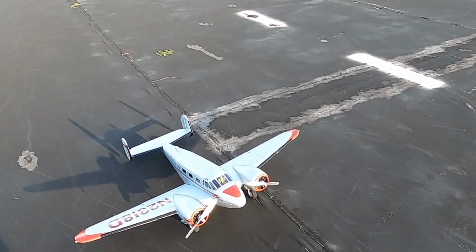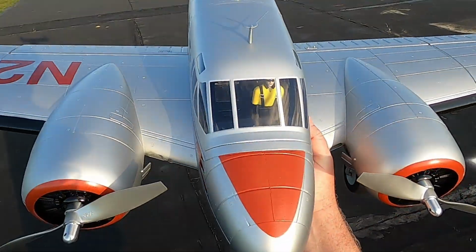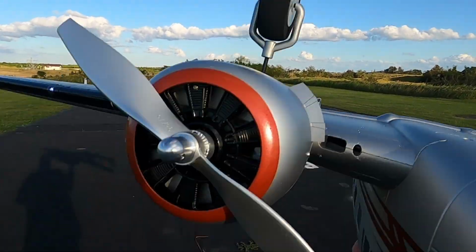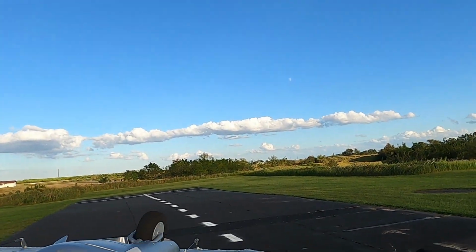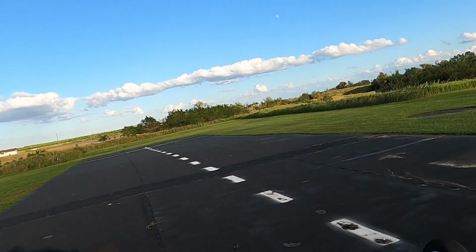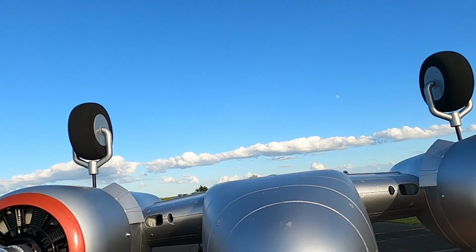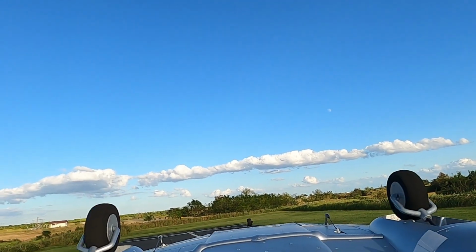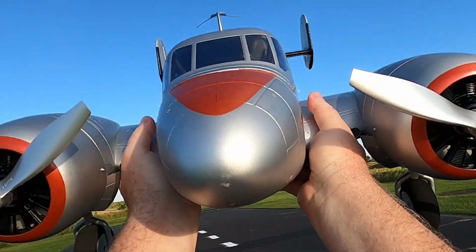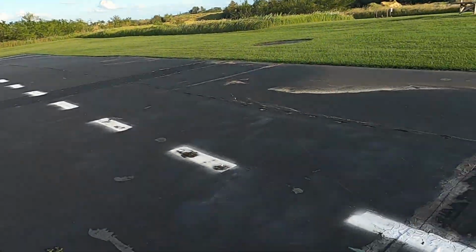Let's motor off. I tell you, not really a good place to grab this plane. Make sure my retracts are working okay. Oh yeah. Oh, looking beautiful. All right. I don't know if you probably had that off camera, didn't I? Okay. There we go. I have found that when I grab the plane right here, I seem to dig in with my thumb, and that's a problem. Just let her rest in your hand.